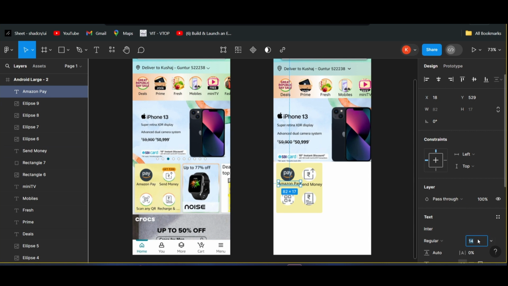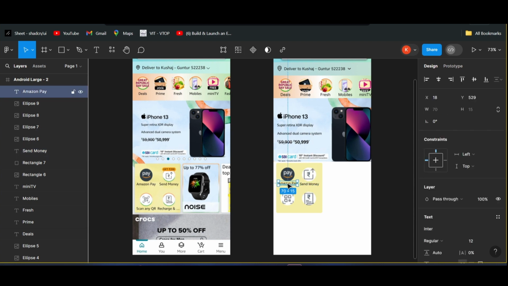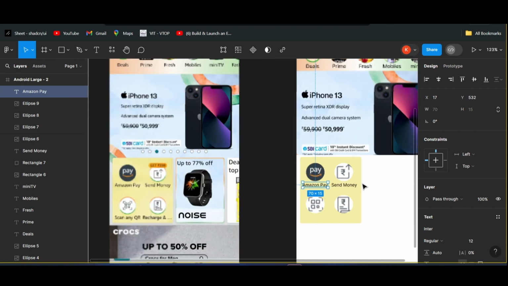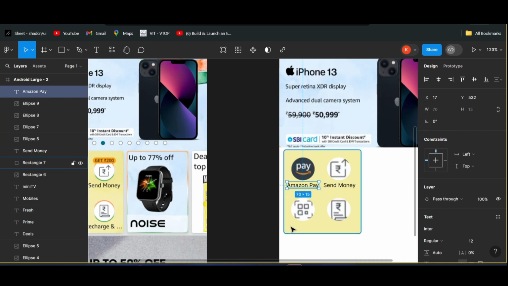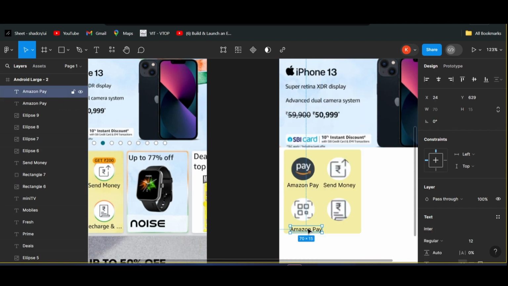So make the font size 12, all the font sizes 12, so that they don't overlap each other. Just name all the icons according to the image.